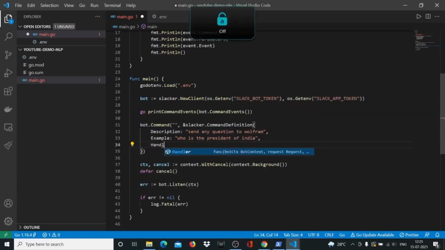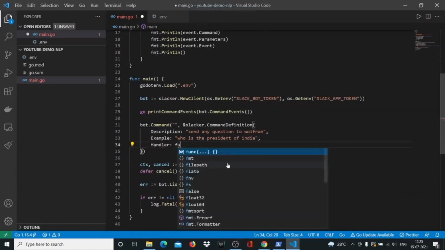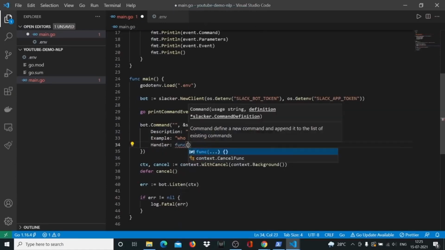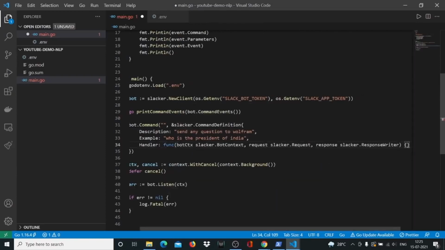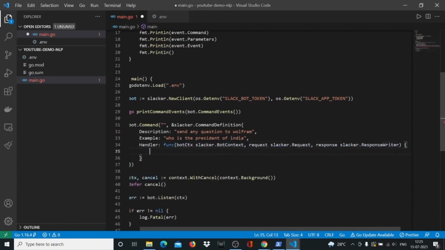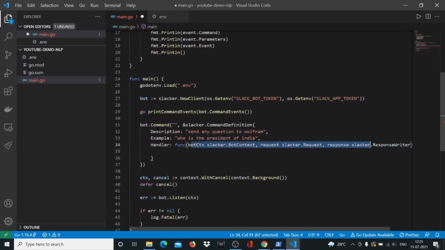These are not dynamic. So we'll say Handler. Handler is our function that helps us to work with the bot, or with the different commands. And when I pressed enter, it filled in all these things for me automatically. In case you're not using a Golang plugin and it's not filled in for you, just make sure you get this right. Otherwise, this code will also be on GitHub, and you can easily pick it up from there. So we'll say query, which is a variable, and we'll say request.